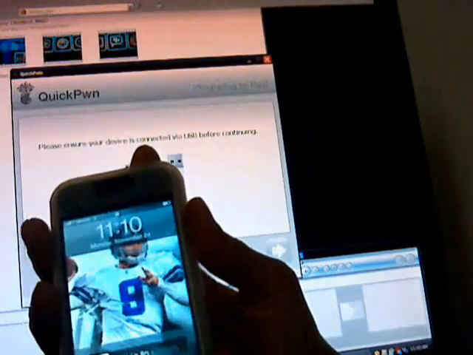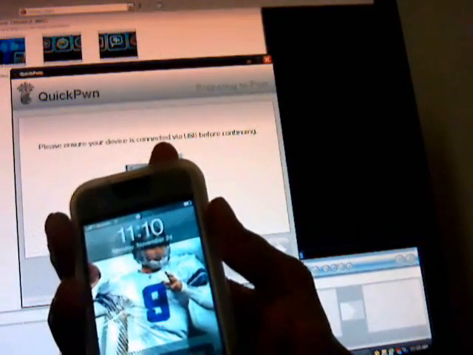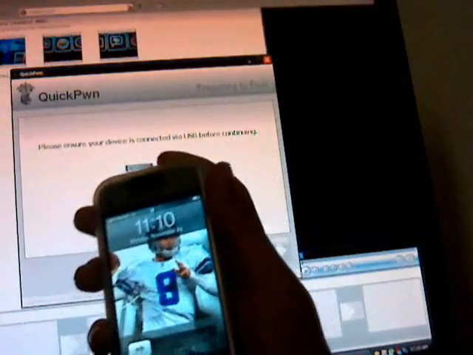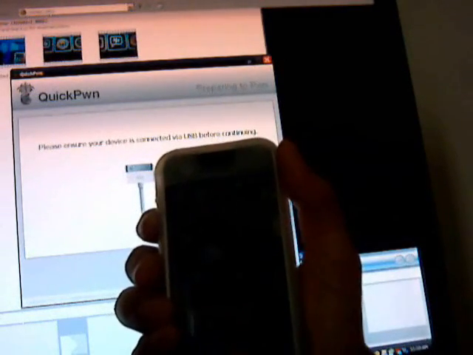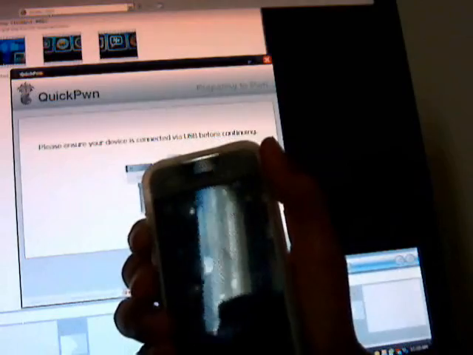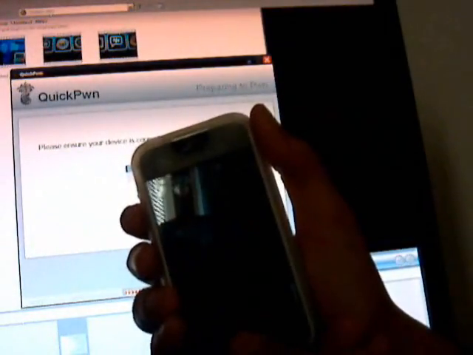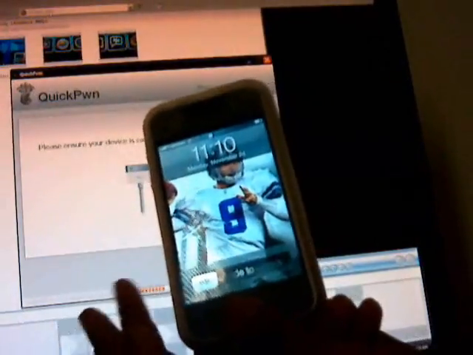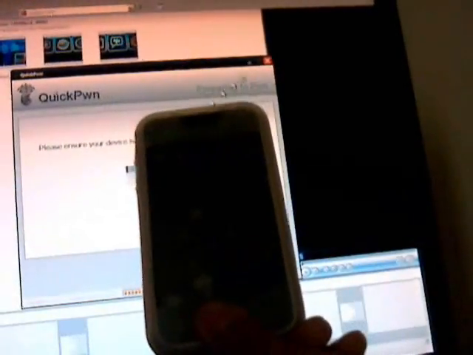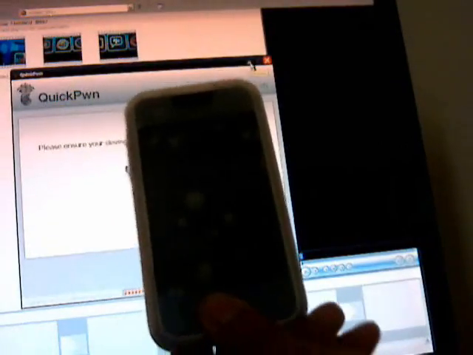Basically, it's going to say hold down the home button for 5 seconds. So 1, 2, 3, 4, 5, except it's a lot slower. Then you're going to hold down the home and power button for 10 seconds. Then it's going to say release the power button and keep the home button pressed. It says for 30 seconds, but after about 21 mine just went on to the next step, though I kept pressing it for a good minute, just in case. I don't know if that really matters, but mine works fine.